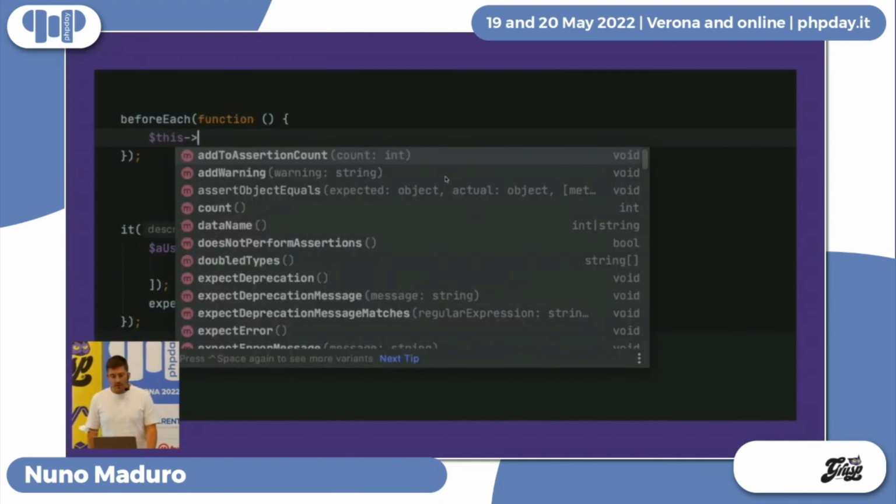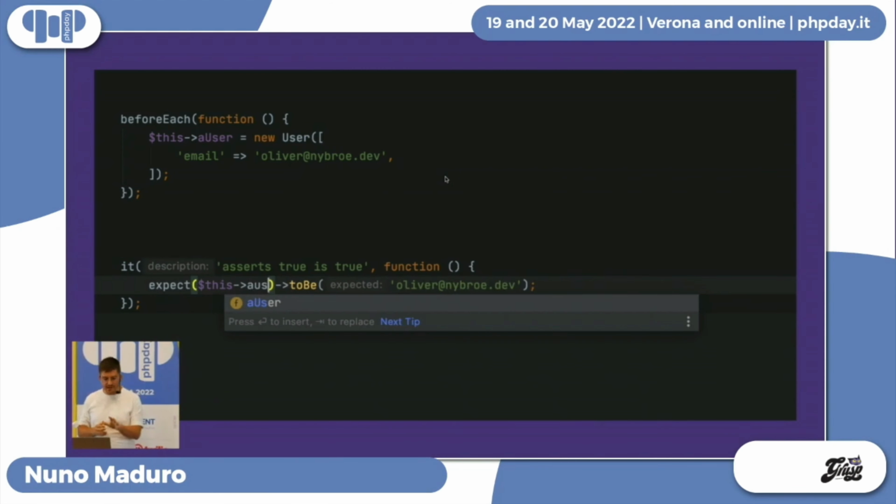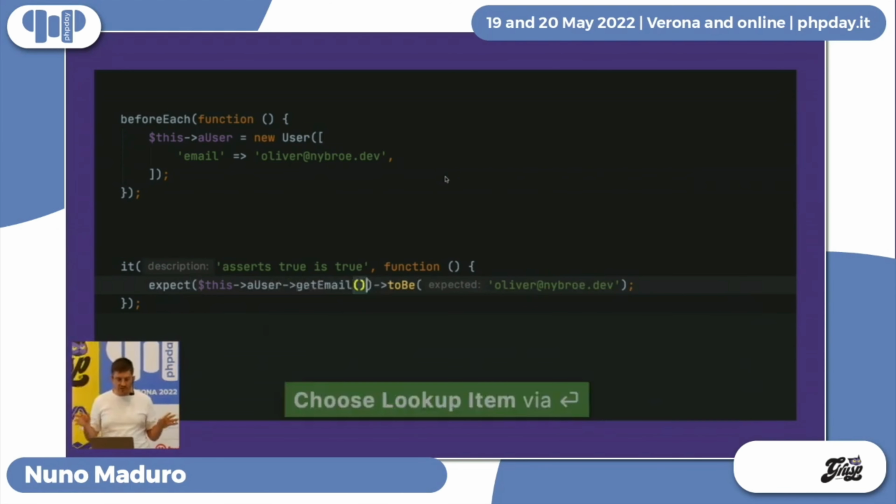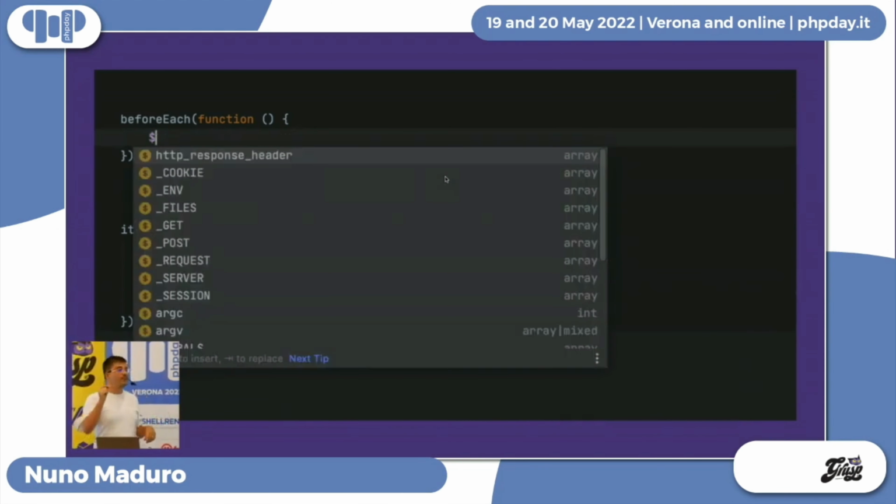Finally, something to keep in mind is the plugin for PhpStorm. If you think you will lose some auto-completion or DX experience because you are using the automagic things of Pest, don't think that, because as you can see here, we have full auto-completion, even on properties that were set in the beforeEach method. This was really a game changer. It was done by a colleague of mine called Oliver, and I'm really thankful for that.